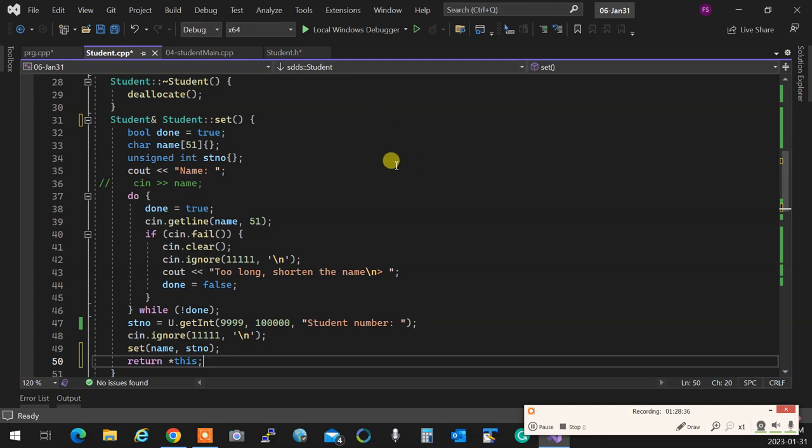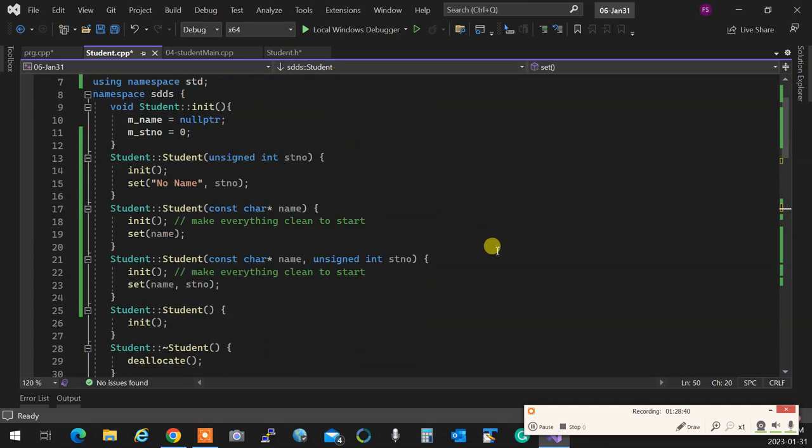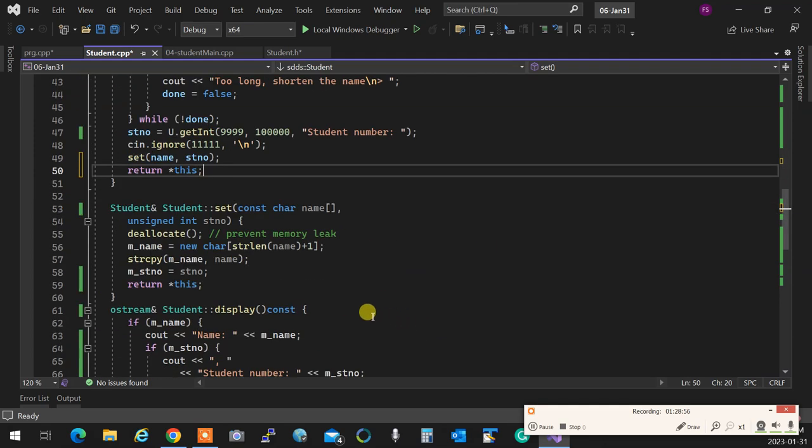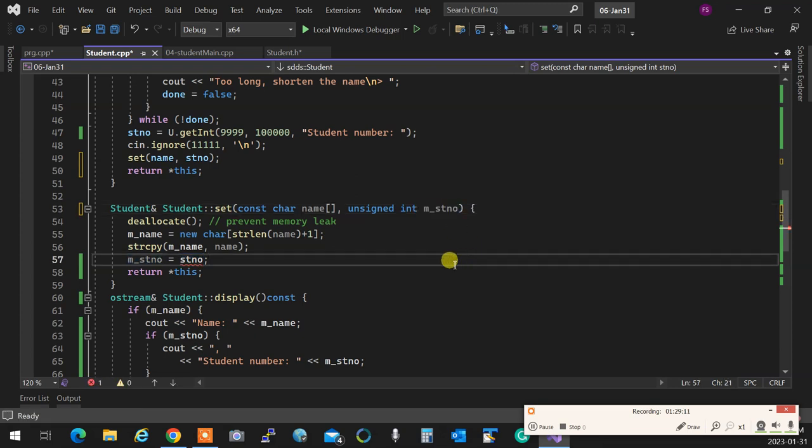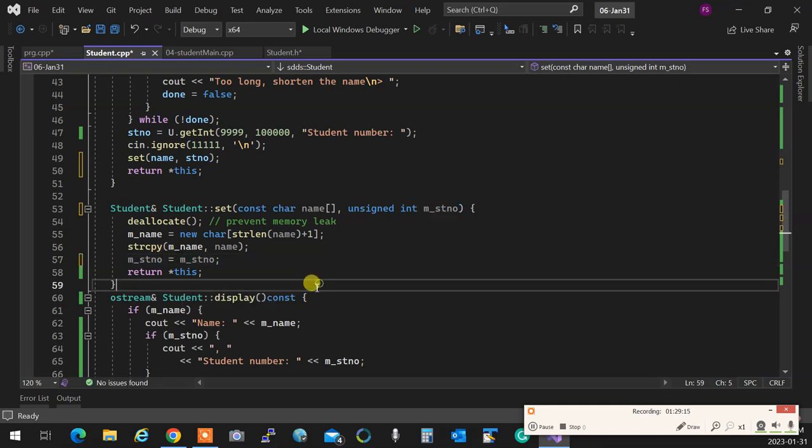Also, set can be used to clear conflict, which you should never have. It's a very bad thing to do, but I will show you how some bad programmers do this. You see the set over here that has a name and a student number, right? Imagine some crazy person writes over here m_studentNumber as the argument. If that's the case, I have to say m_studentNumber, which one is what? See, right now it's a conflict, because I called the argument the same name as the class's member variable, which I'm not supposed to. I don't know which one is what.